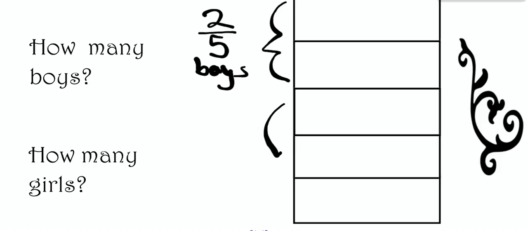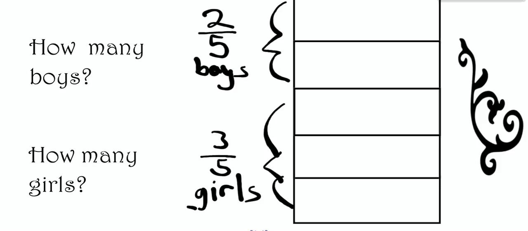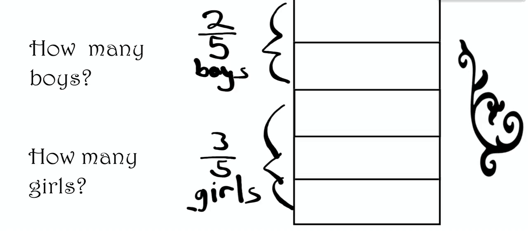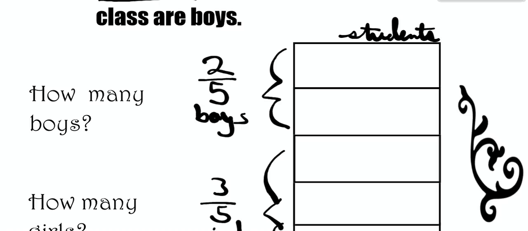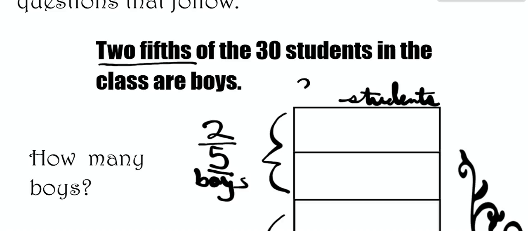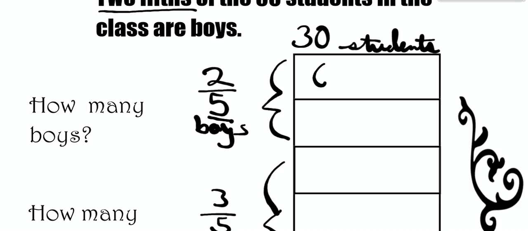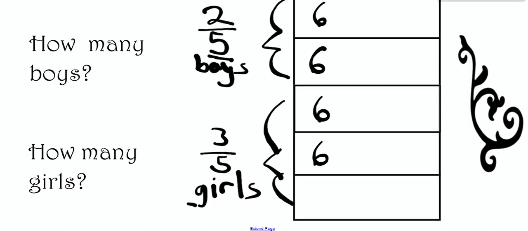From here, then we can branch our other groupings, which of course is going to give us a total of 3/5. And the book is going to emphasize girls, though I think ladies would be more appropriate. But now that we've broken this down, right, then we can of course understand that we're dealing with fifths. And so we need to take our total from our problem, 30. So we're going to put our 30. We're going to divide by 5. And now we can put our numbers in place in the corresponding boxes and insert our labels.